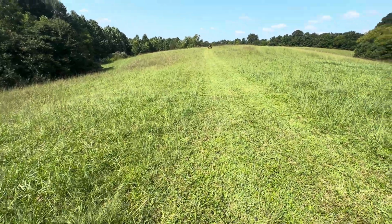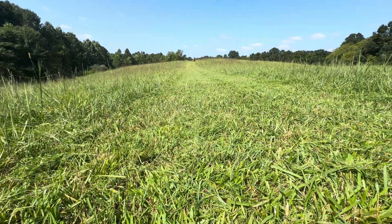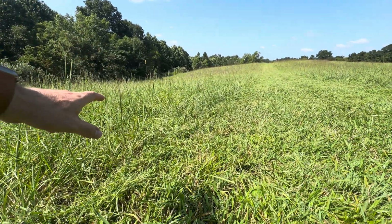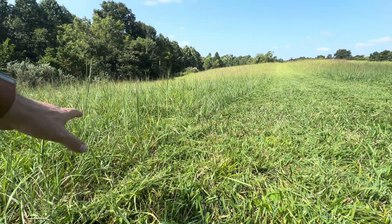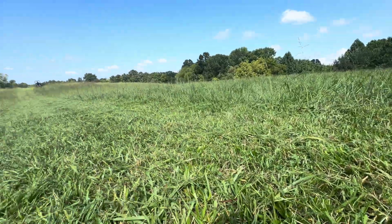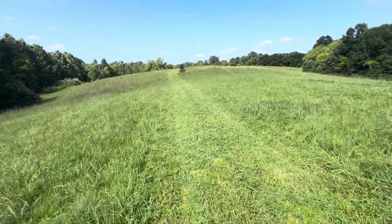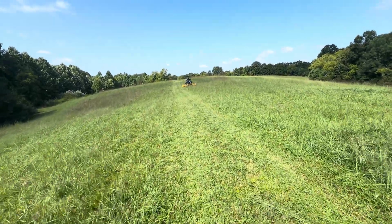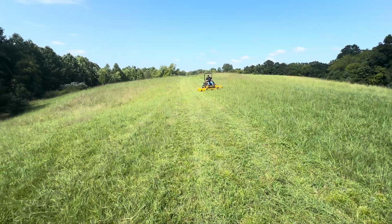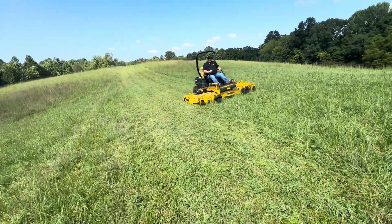So you guys can see here. Now remember, that's rear discharge. And this is probably 2 foot tall to 3, depending on which weeds you're looking at, but the thick of it is probably a foot tall from his cut. Now he's coming back with it. He's probably got a 6-inch overlay where his path is running.